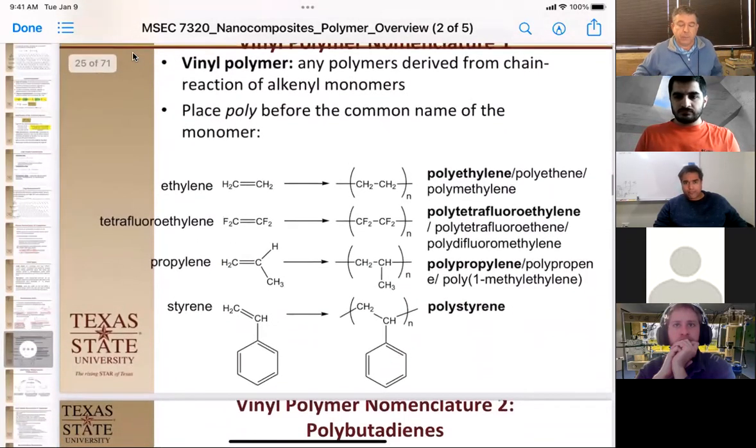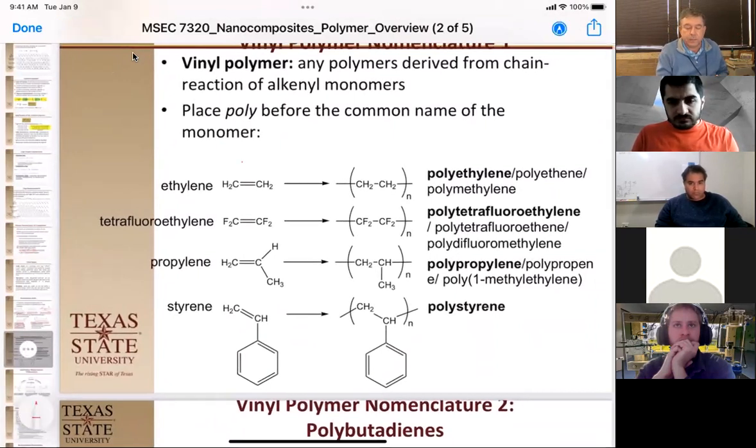Okay, so the vinyl polymers most commonly are named from what feedstock we used. If we made the polymer from ethylene, we call it polyethylene, even though technically it should be called polymethylene, because we only have methylene groups along the backbone of the chain. The fact that we call it polyethylene has everything to do with the fact that we started with ethylene, polymerized it and turned it into polyethylene. And with tetrafluoroethylene, the same thing: polytetrafluoroethylene, PTFE.